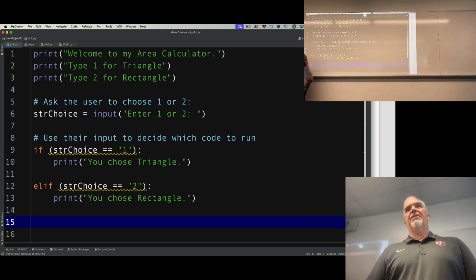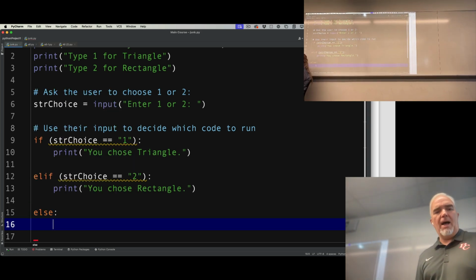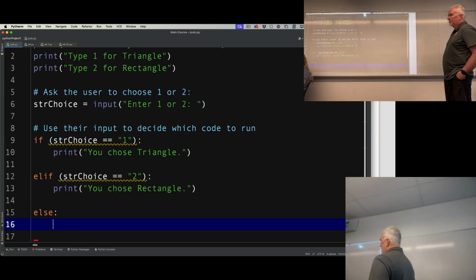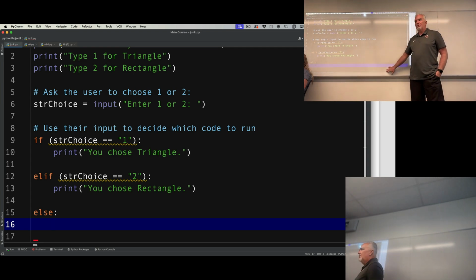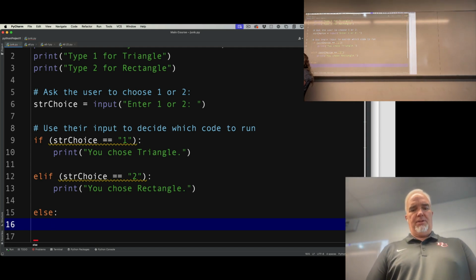Now, it's entirely possible that the user could have typed something other than 1 or 2. And so I'm going to use an else in that branch to catch and make sure that I am aware of anything else they typed and let them know that that's not something that I understand.